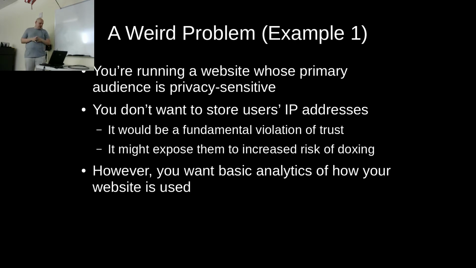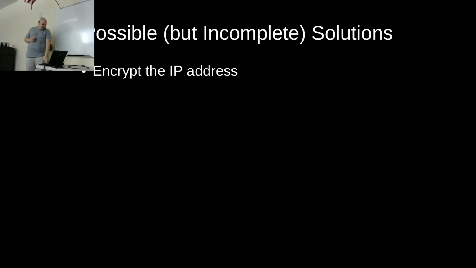So let's look at a weird problem. I thought I broke this one up, but oh well. You're running a website with a lot of privacy-focused people. This could be an activist group, like a civil rights group, like an outreach for an LGBT youth group, and you don't want to store their IP addresses in clear text. But you still kind of need analytics for whatever business reason comes breathing down your neck, of how much traffic is being used and by what variety of users. So, oh, okay, so that's what that did.